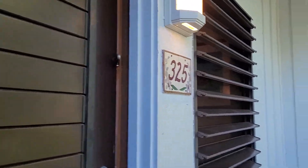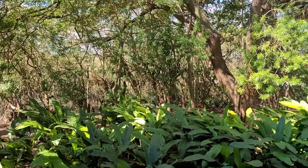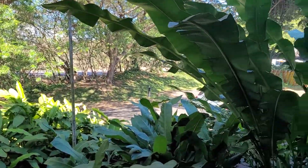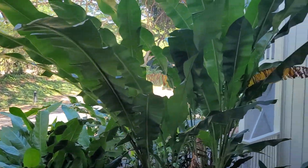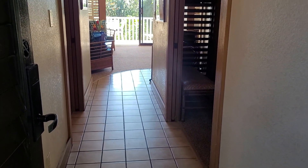Aloha, it's Diana Heckman with EXP Realty and we are back at Q&H Plantation, checking out unit 325 today. This unit should be on the market tomorrow, but I figured we should do a quick little walk through just so you know what to expect. This unit is the middle floor, however it is a corner unit, so of course that means extra ventilation.